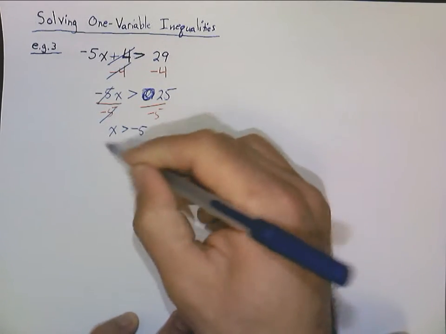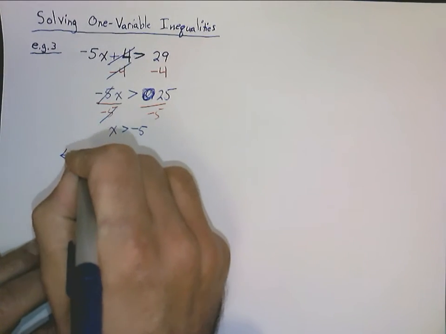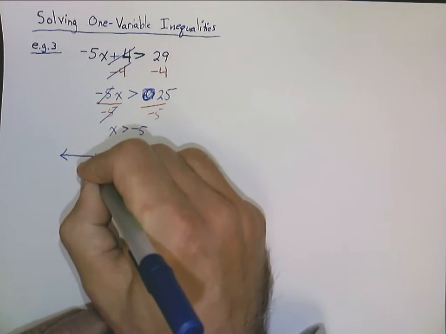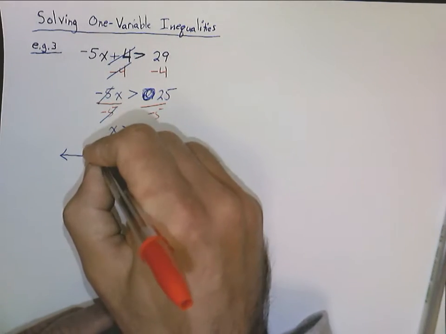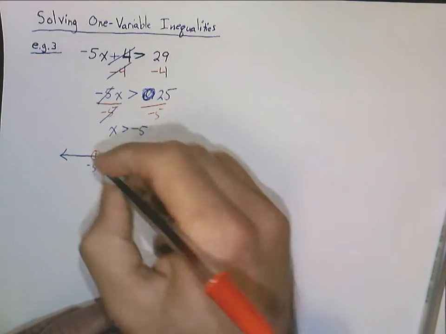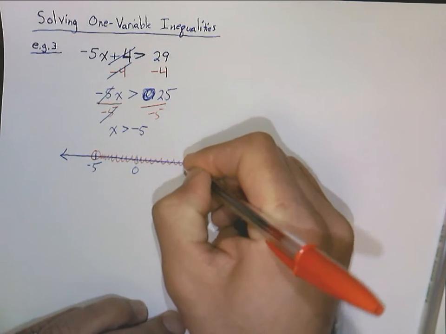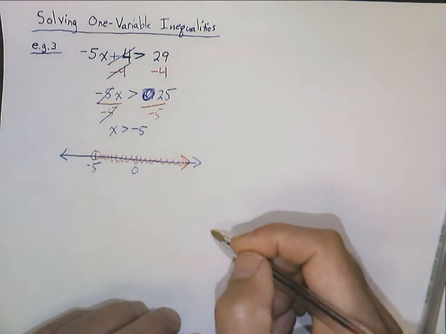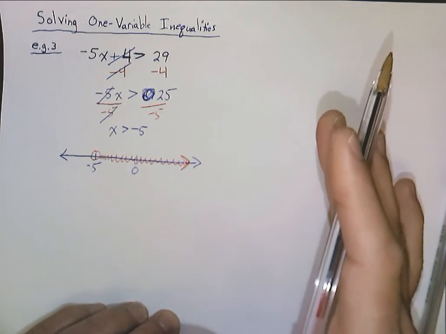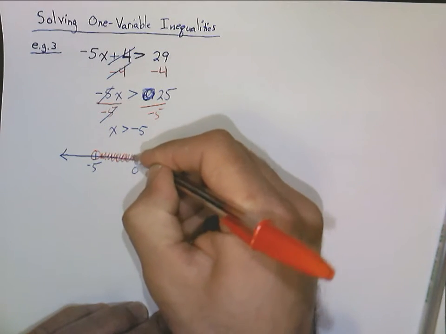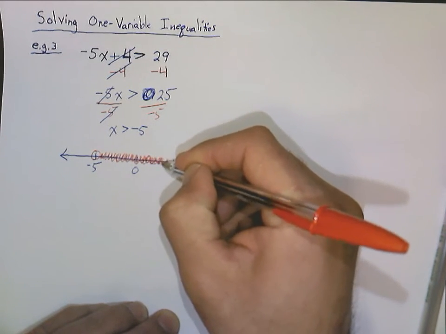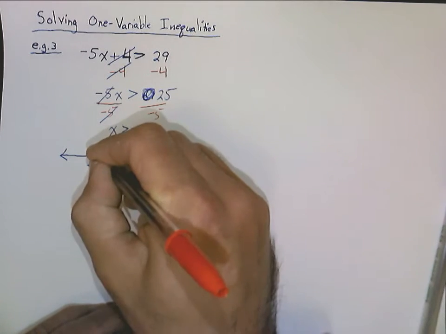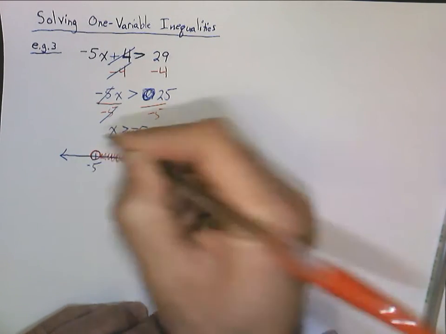Okay. Now we can graph this inequality as well, just like we were doing before. Here's 0, here's negative 5. We don't want to include the boundary because it's a strict inequality, but we do want to include everything to the right of that boundary point. So here would be our solution set. And there's some set notation we could use here, but I'm not a stickler on it. We might talk about that in class, because one of the interesting things I've seen on the state tests that you'll be taking for algebra is that they actually write the set notation completely wrong, which I find somewhat hilarious. But we'll talk about that in class.